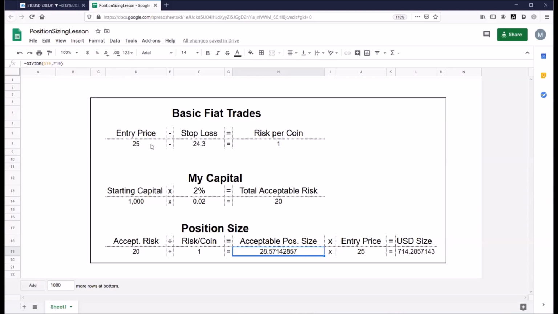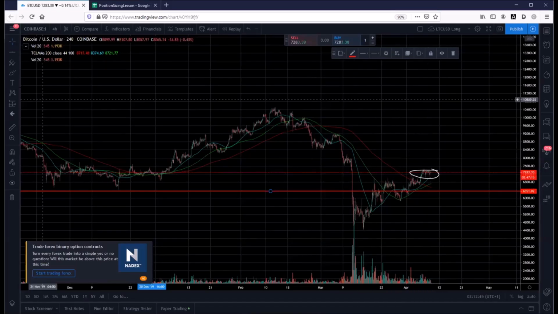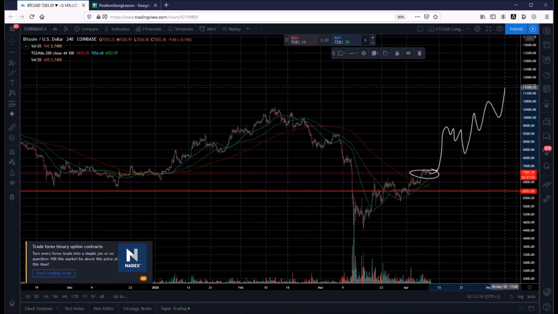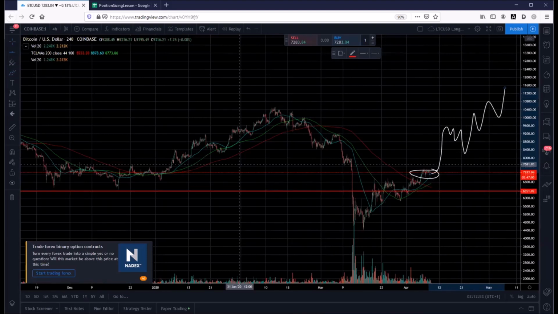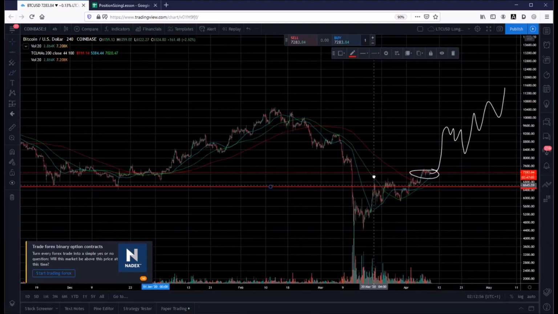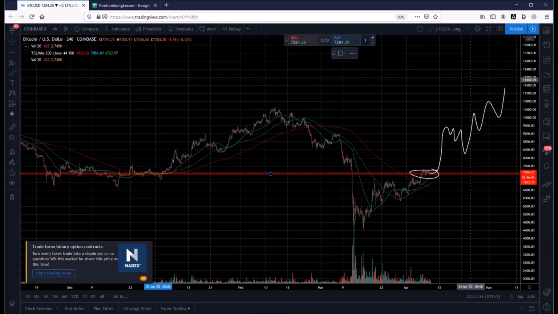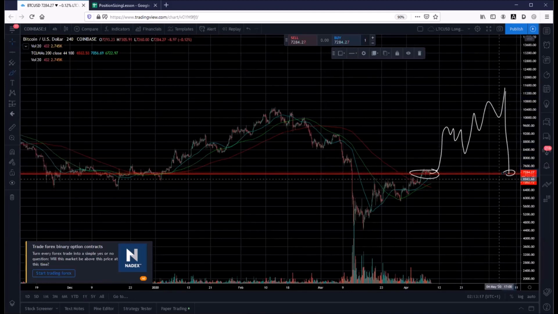If you, as a beginner, can get a trade where you can get in here, price moves up and builds some support up here, maybe retraces and goes higher, and you get to the point where you can pull your stop loss up to that entry. Once your stop is equal to your entry, your risk per coin becomes 0. Once your risk per coin becomes 0, that position no longer poses any risk to your capital. If the market moves back down and hits your stop loss, you get out where you got in, and the only hit you take is in fees, which is minute compared to percentages of losses, generally speaking.